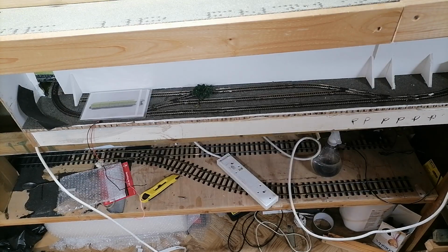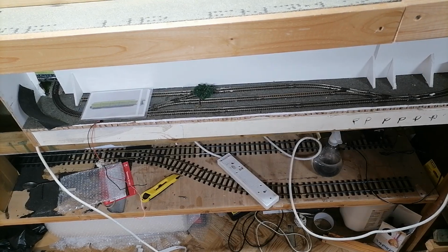It will look fine. It doesn't bother me that it's a big manual point. And I've got some cheap Lima locos and rolling stock. So I can do O gauge for about a quarter of what it would cost to do new. So people are excited about me doing O gauge. How excited they'll be when they find out I'm doing 1970s.